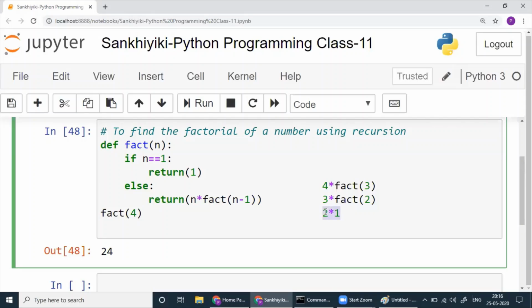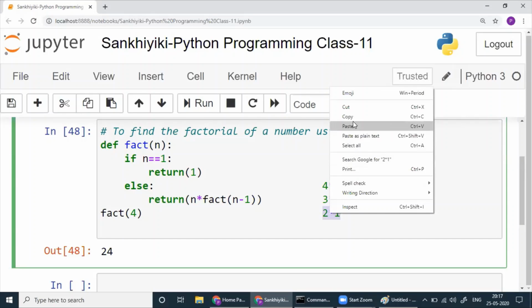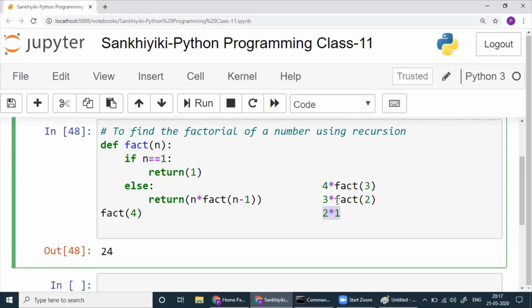Then you had a function call here. There you have to write this one. This will come in return. Now there was a function call, this one, that will come here. Now this one you have to return. So that is nothing but 4 factorial, 24.